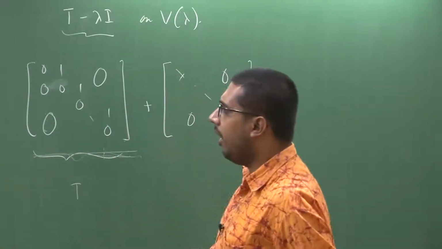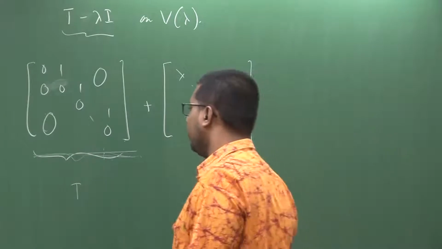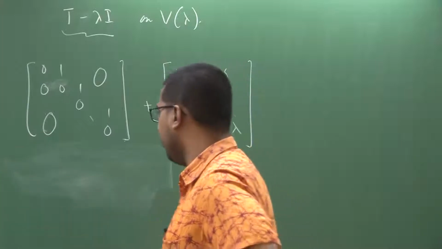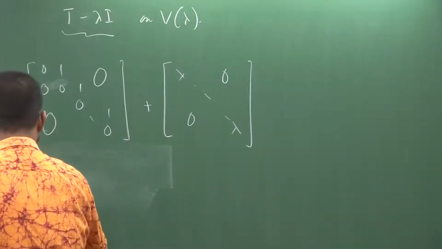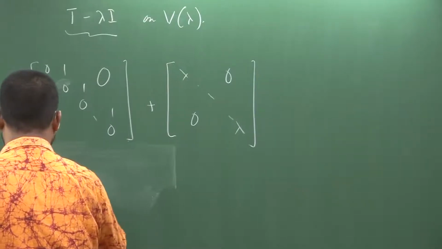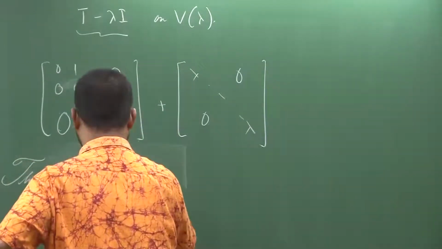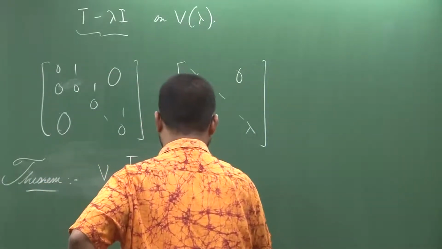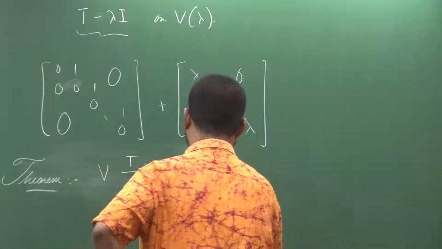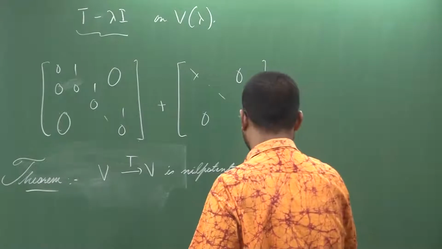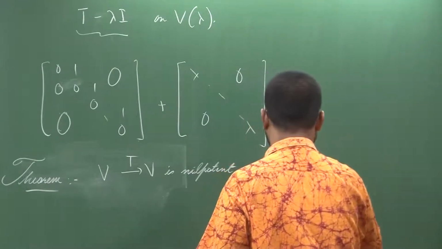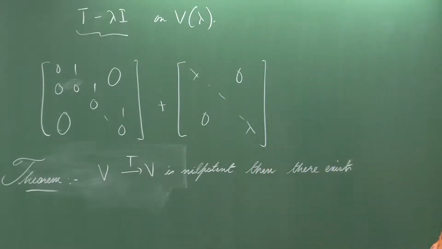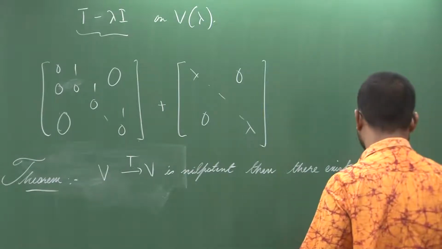So, let us come to the main theorem. We have defined Jordan blocks and all this, so let us try to state it. Let T be nilpotent. Then there exist Jordan strings.